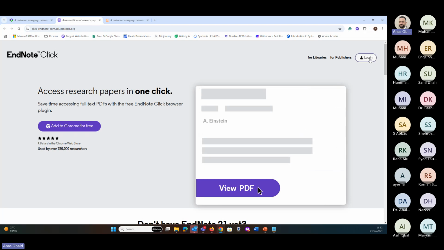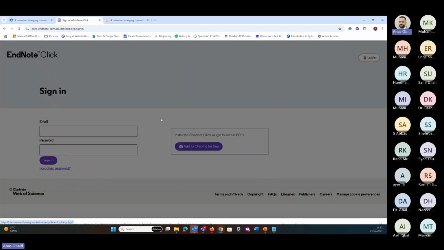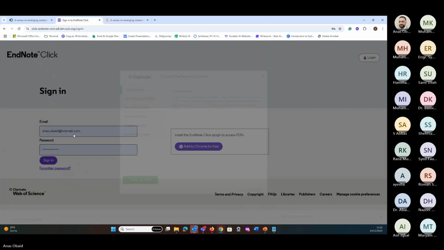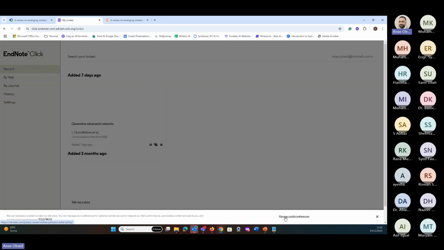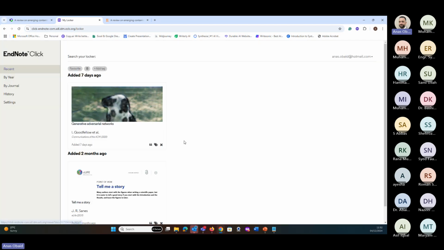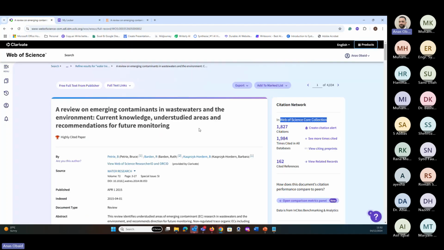So wherever we find any PDF for your paper, you will find it and you can download it and save it. Okay, so I can log into my account, and in this case, this is enabled. So whatever I have saved as a PDF and found, it will be saved in what we call here the locker, or our library. And wherever there is any PDF, we will try to get you the PDF and you can save it on your machine. This is another way to get the PDF file for any article or document of interest.